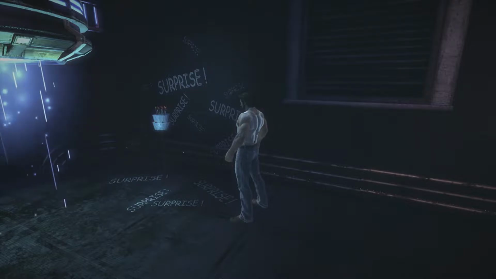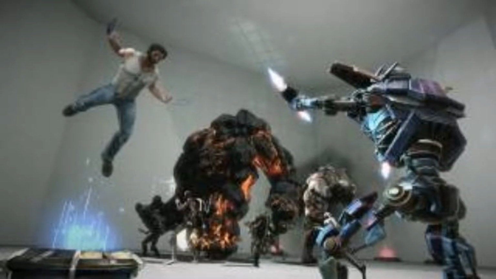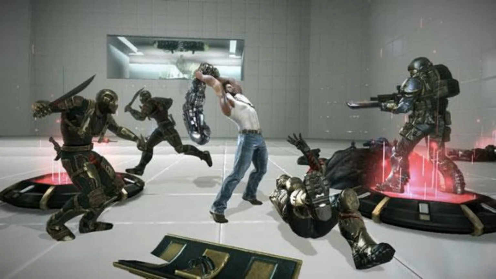I guess the last thing to really mention is the DLC. You see this locked space here? This was a bonus area known as the Weapon X Arena, which was basically an enemy rush. Because Activision lost the license for the Marvel properties, it was unfortunately pulled from digital storefronts, and as far as I know, there's no way to get this. If there is, please let me know in the comments, because I'm really curious.